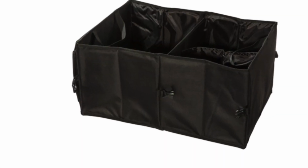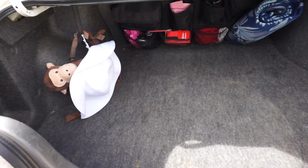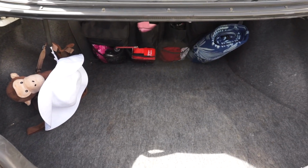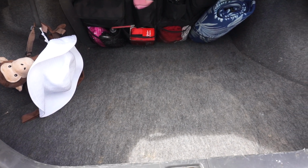The next area is the car boot. So I actually use this SUV car organizer to organize my boot because the big bulky one that I did have from Kmart was taking up all the space in my boot. So basically all I've done is I have used some Velcro strips to stick that up, and I've just tucked it under. It sort of comes off the bit of the back of the car, so I've just tucked it under there and clipped it back in. So that has worked really amazingly for me, and it hasn't fallen down at all. It's been really good.